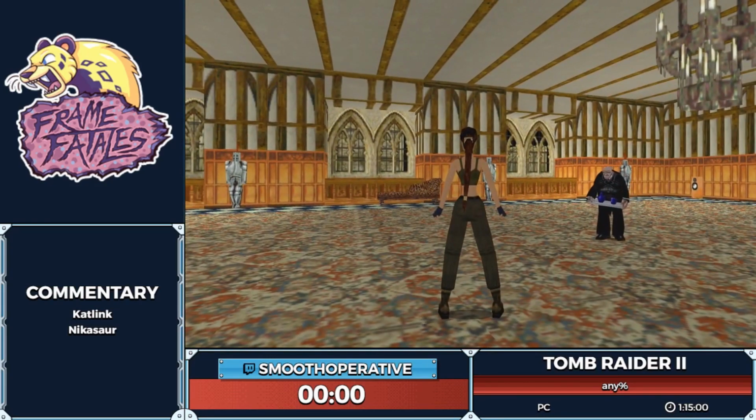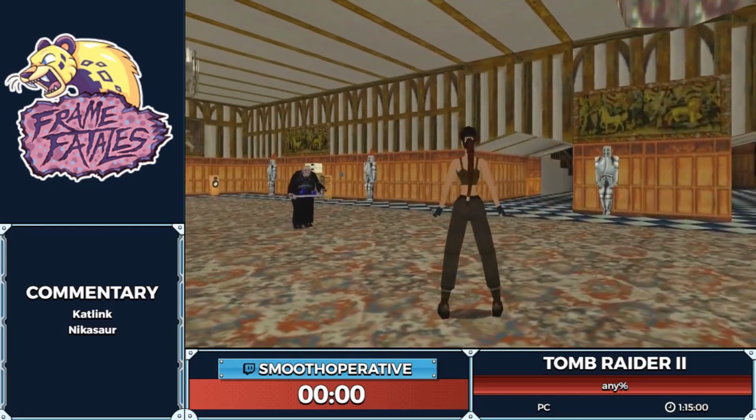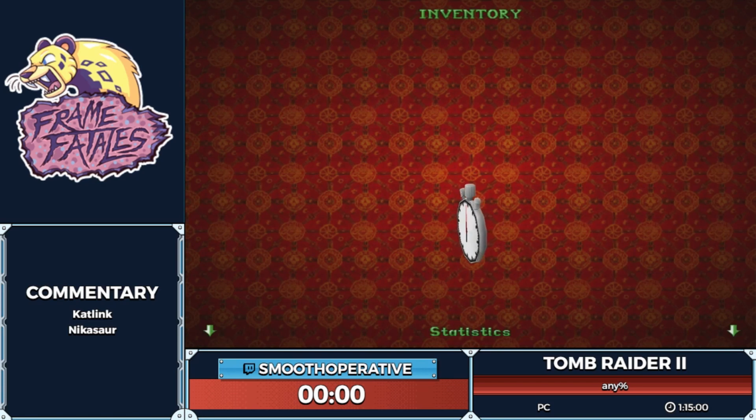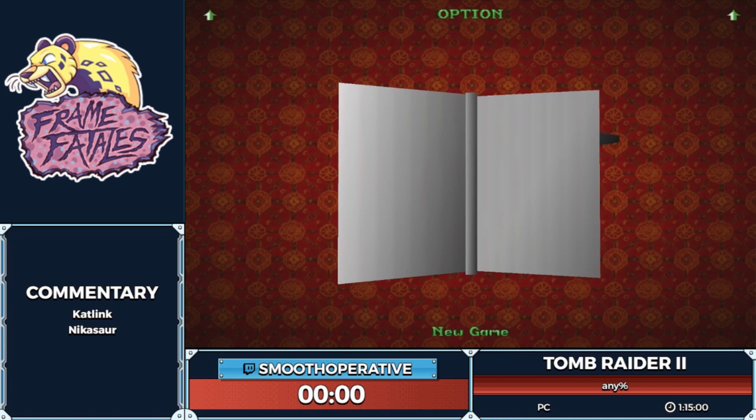You got this. Yeah, I hope we got this, but I hope everyone's been enjoying the marathon so far. And I guess let's just go for it. What do you think, Kat? I am ready. Let's do it. Okay, and 3, 2, 1, go.